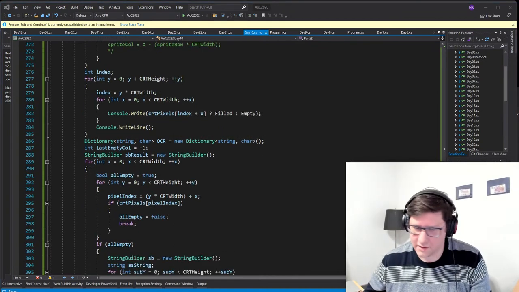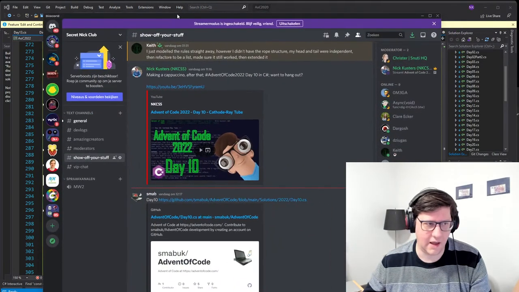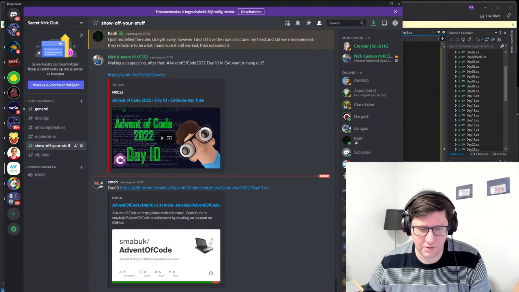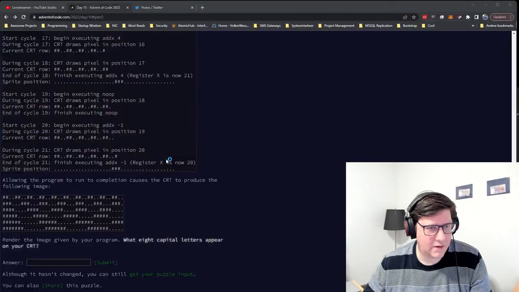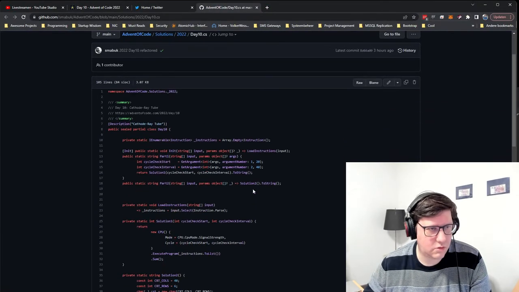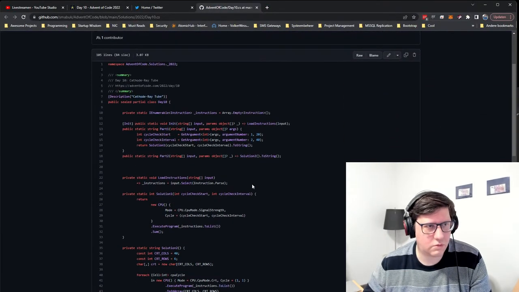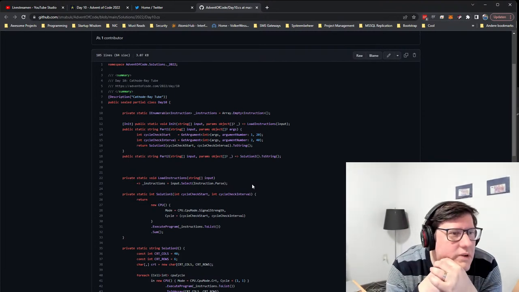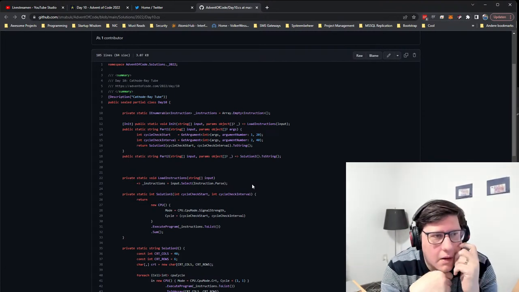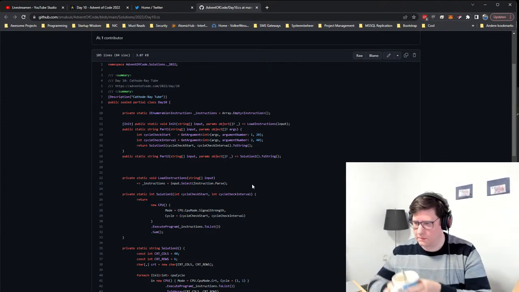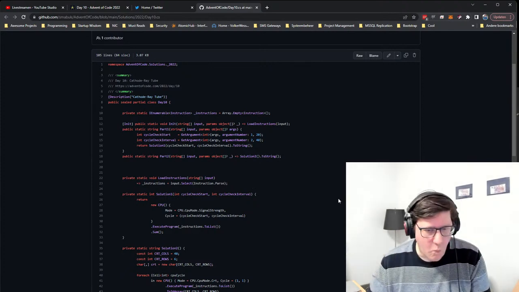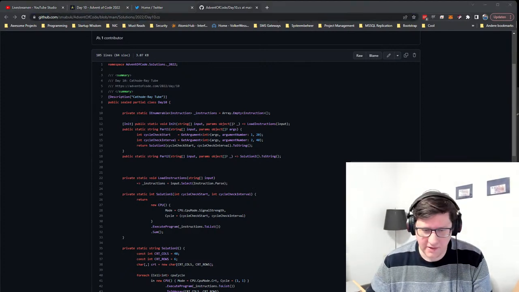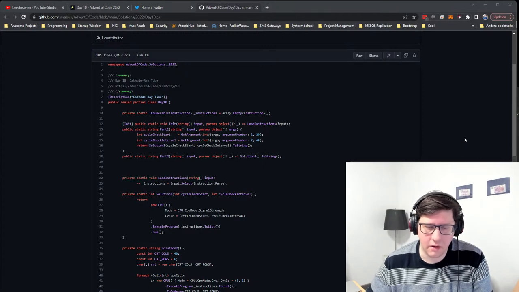Let's see, I added mine to the Discord. Let's see in the Discord what you did. So did any of you build an OCR engine for this as well? I love building stuff like that. Day 10. Let's see, Cathode-Ray YouTube. Cathode-Ray Tube. I'm drinking my cappuccino. Let's also paste it here in the chat so that other people can read along if they want.